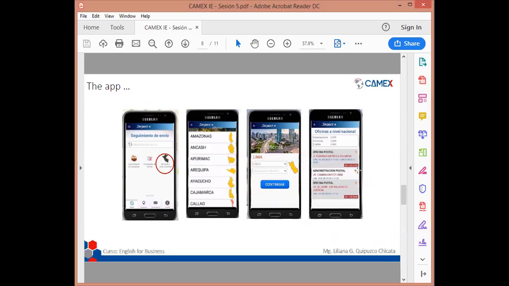You're going to see here the number, the direct number to this postal office. So this is not the general call center, the central number of Serpos, because when you try to call the central number, it takes a little while for someone to answer you. So in this case you will have the direct number, and it is better because it is easier, it is quick. But sometimes, like in this case, you will not find a telephone number. For example, this administration postal office doesn't have a number. So in this case, if we want to communicate with them, we will have to call the central Serpos number, or as a last resource, we will have to go to the address. Okay.